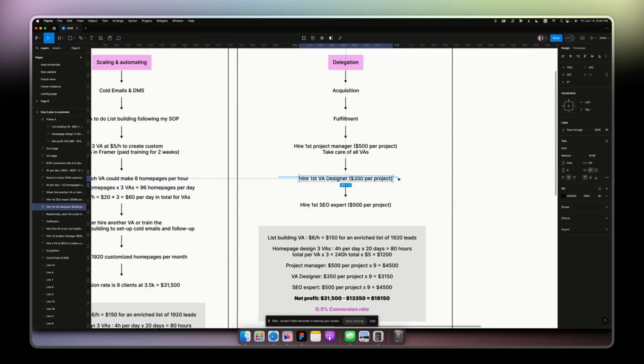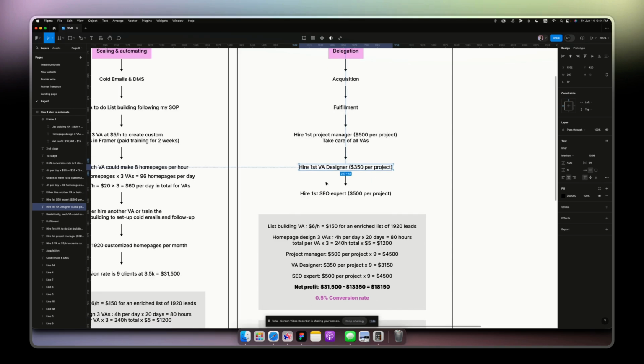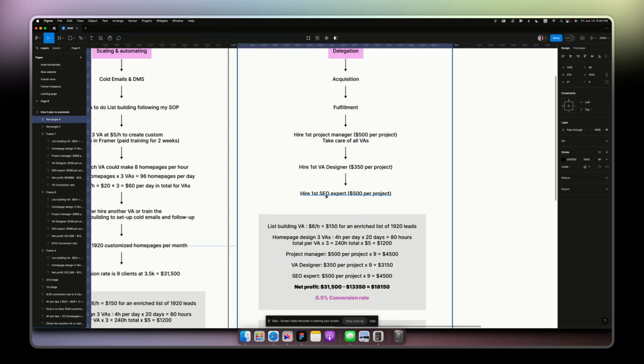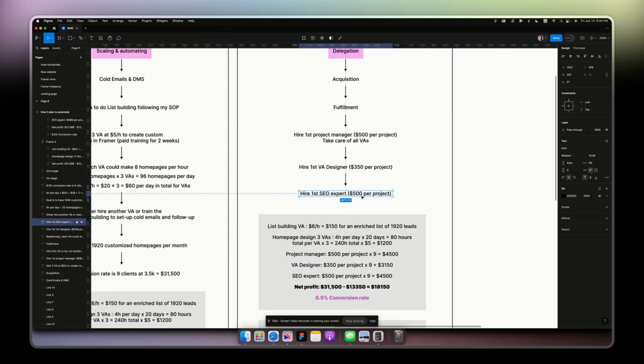And then I hire my first VA designer. That's not a real designer, but someone who has design skills and is more a VA than something else. I'm gonna pay him or her $350 per project. Literally, you do nothing. You just change the colors, copy paste the content, and that's it. The last hire that I want to do is an SEO expert, $500 per project, again following my SOPs.